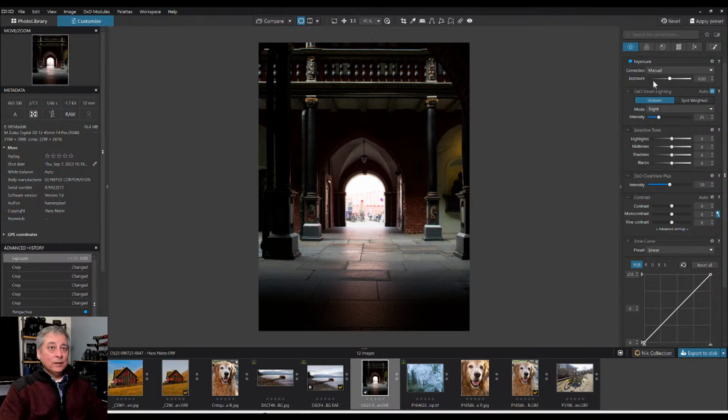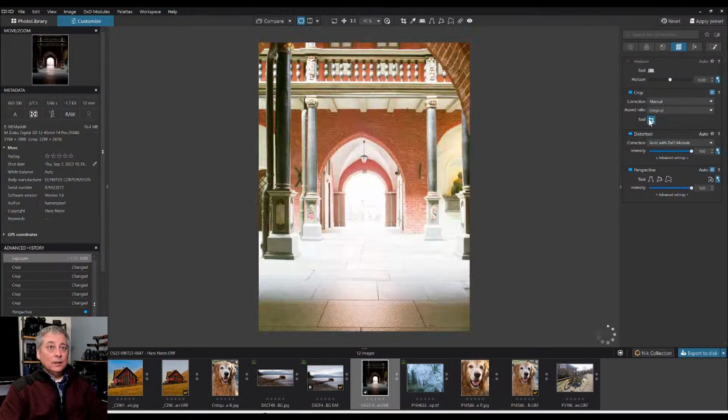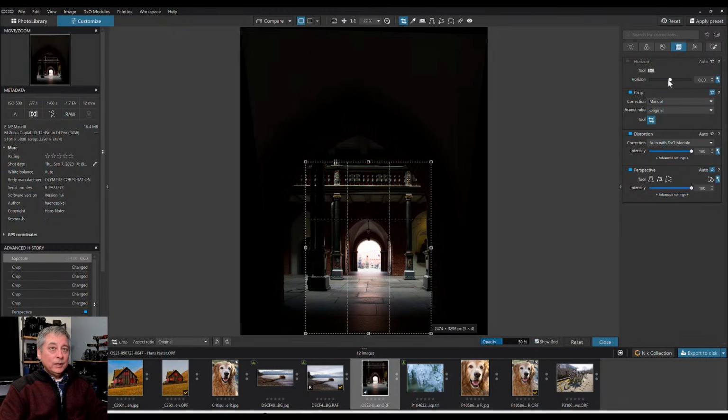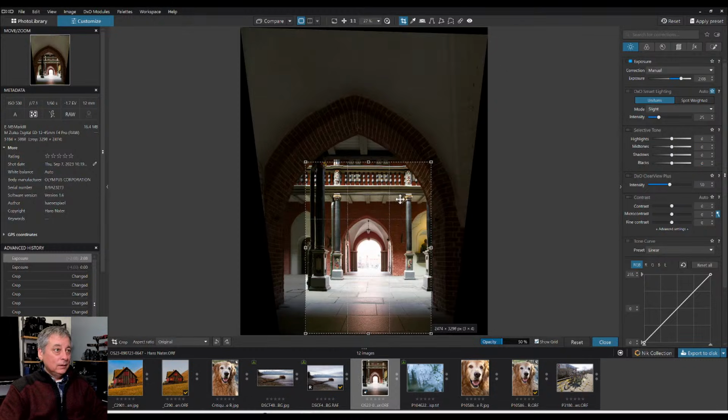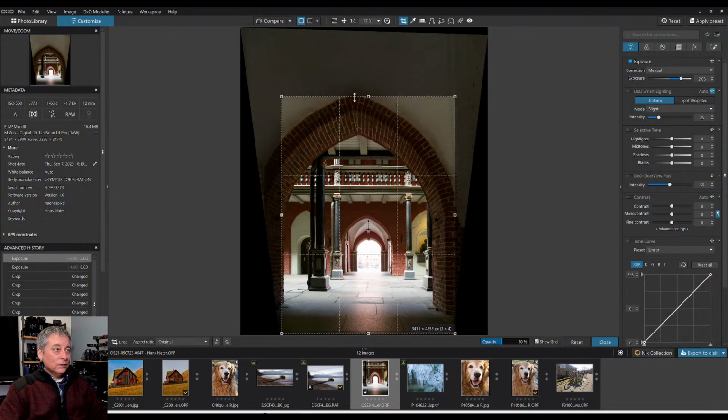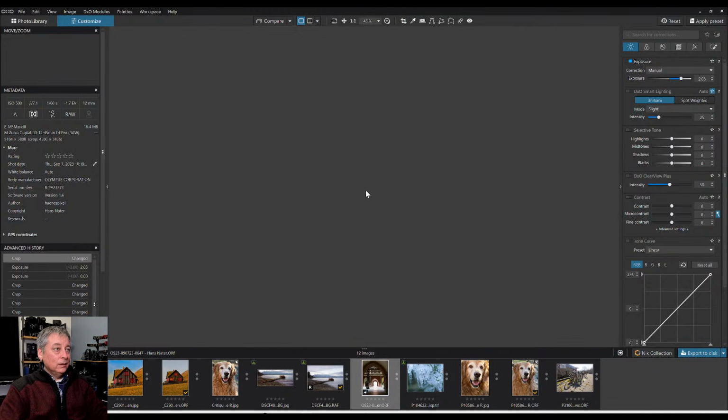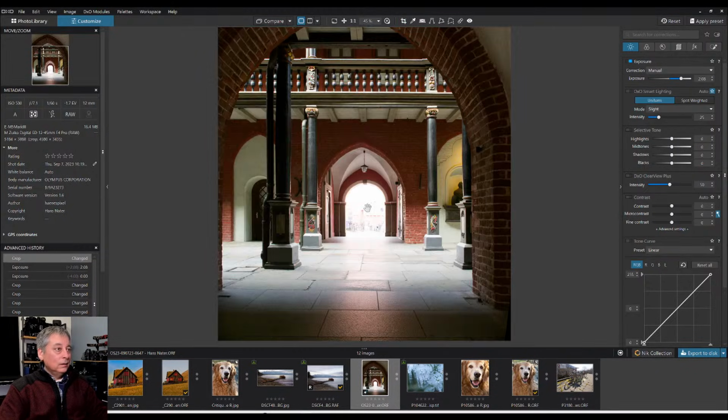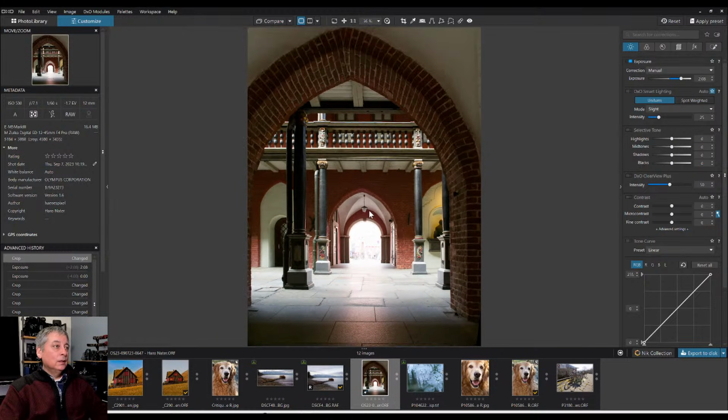But let me, I need to get this arch out of the way. Or keep it in the frame. I think that's the best I can do.